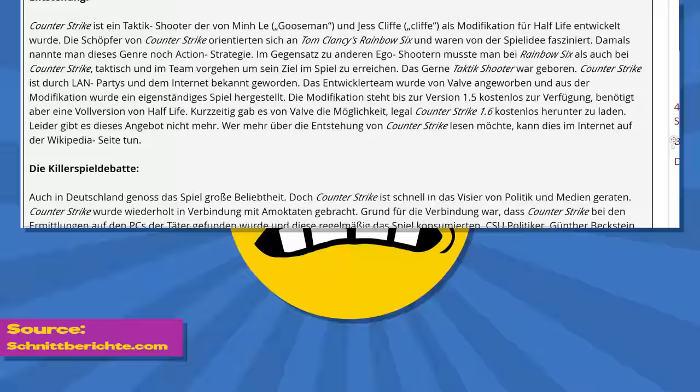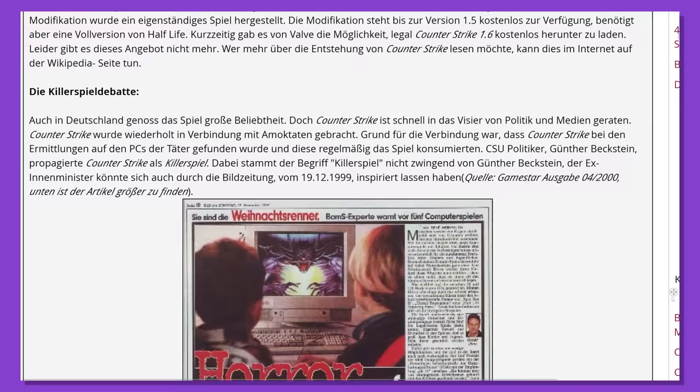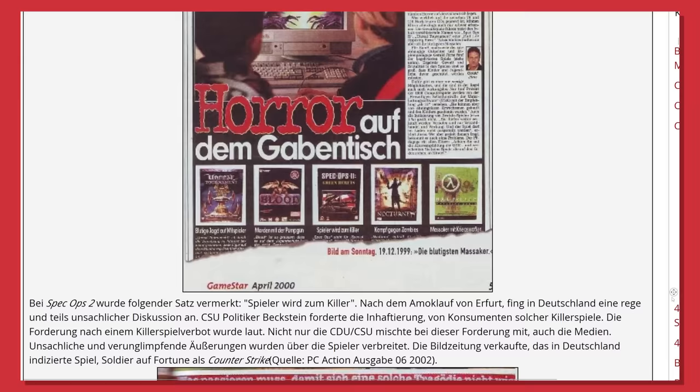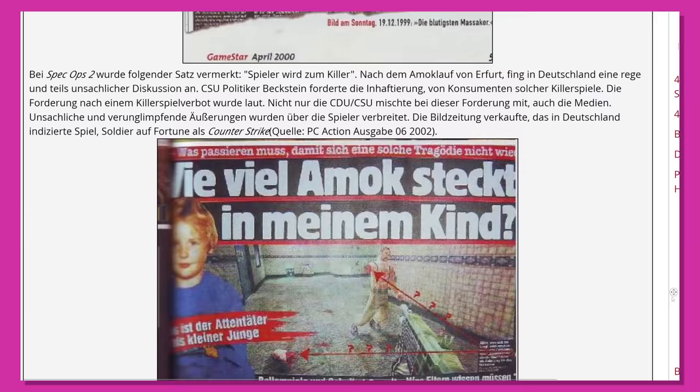When Counter-Strike 1.6 came out, there were a lot of scandals in Germany around so-called Killerspiele, i.e. killer games. And CS was right in the center of attention, being seen as one of the worst. You know, blame the games instead of the parents for allowing their kids to play them. This was made worse by a couple school shootings at the time, where these so-called killer games were seen as instigators. In fact, some politicians even demanded players get arrested for playing them.